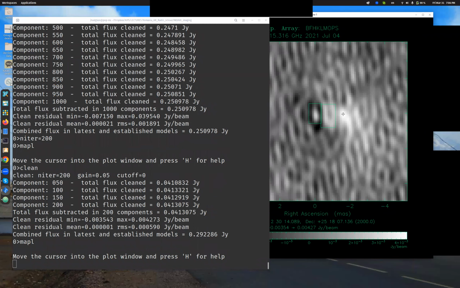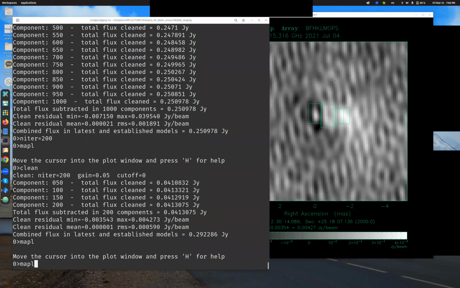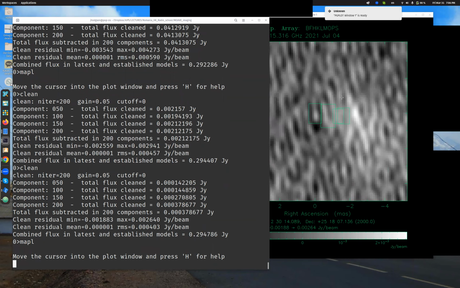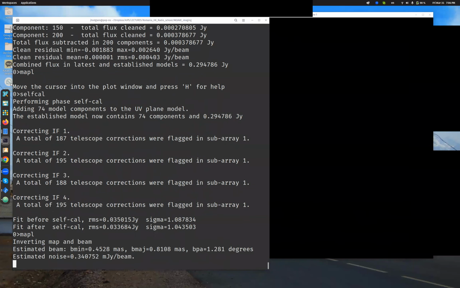looks okay. It's a little bit less clear now, but you can see there's lots of noise in the map around here. But over here it looks like real data. So you can put a couple more boxes in there like that and go clean. Maybe do clean twice. Okay, let's do a self-cal. Like this, self-cal. You can see we're actually fitting the data pretty well. Like so.